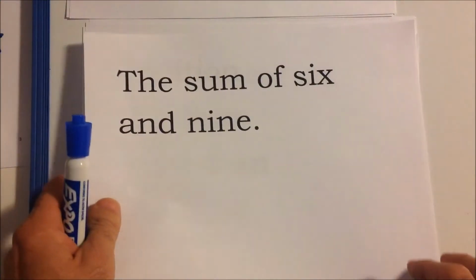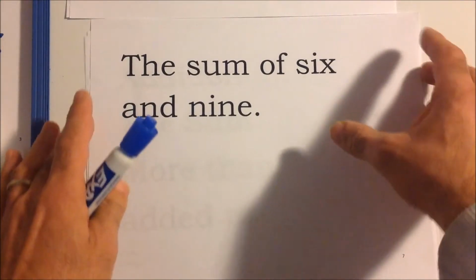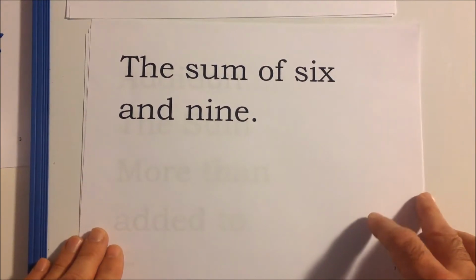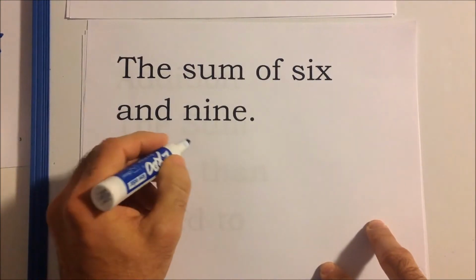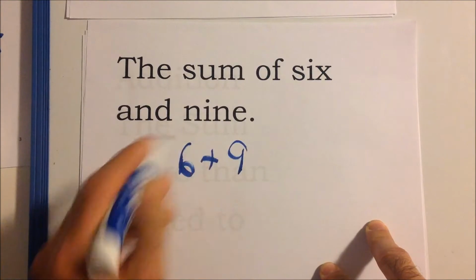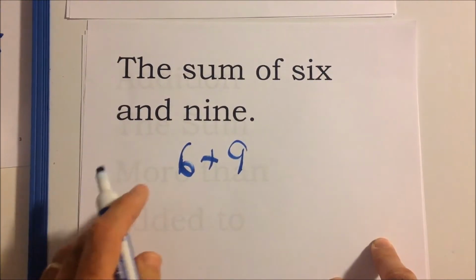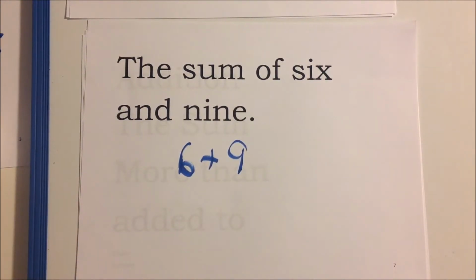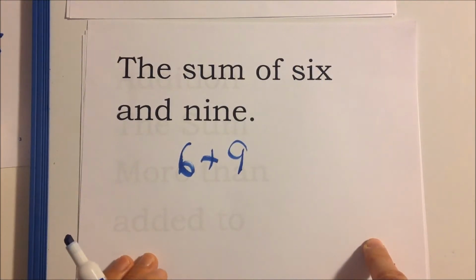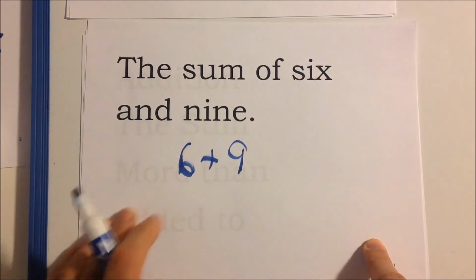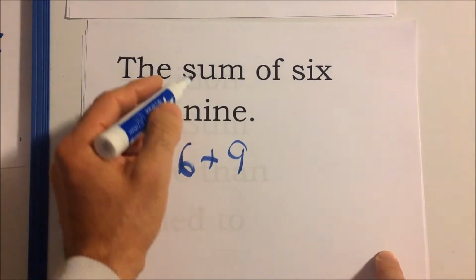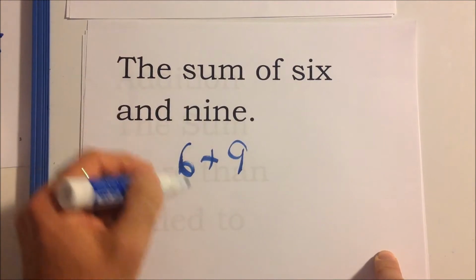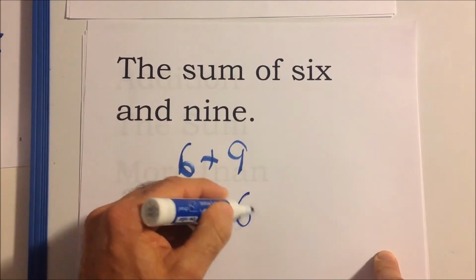So how would you write this in math? This is in English, right? The sum of 6 and 9. How would you write that in math? Well, we know the sum is the answer to addition, so we can just write 6 plus 9. That's the expression. Again, in expressions, we're not looking for the answer. Right? Expressions don't have equal signs. If we put an equal sign, then we can get the answer. But in expressions, we're just trying to express the terms. So here it is, the sum of 6 and 9. And I can also write 9 plus 6. Remember the commutative property.